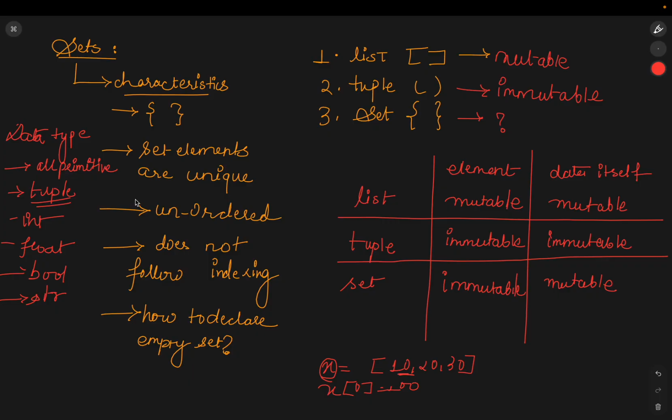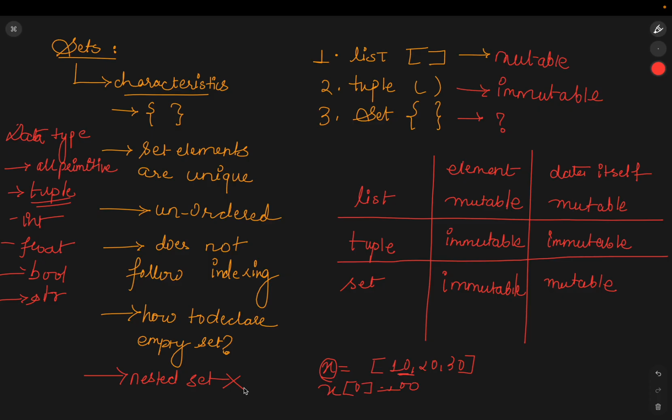You cannot even declare set inside set, which means we don't have a concept of nested set. We have the concept of nested tuple, nested list, but we don't have the concept of nested set.